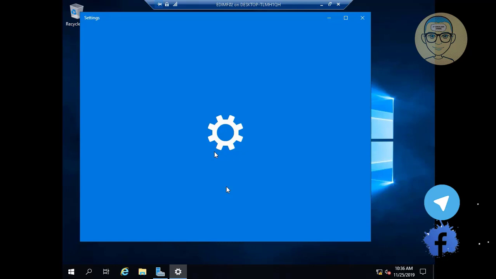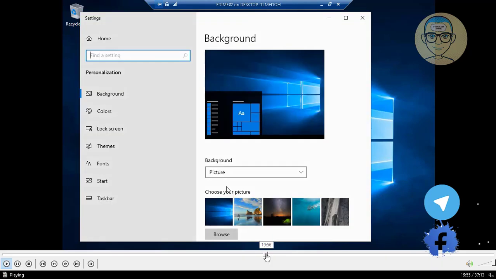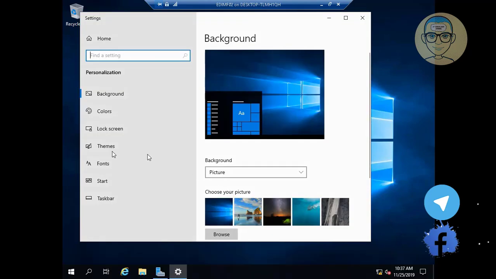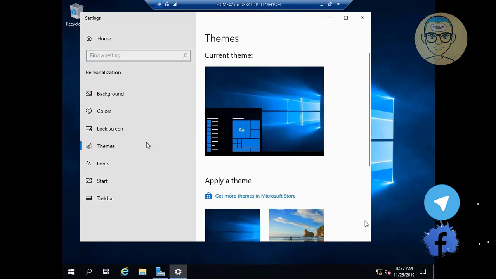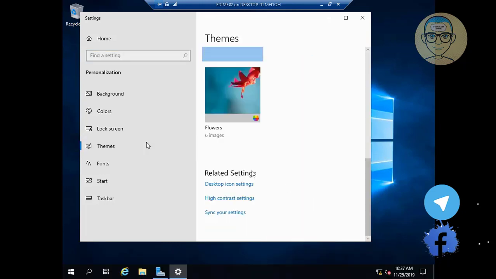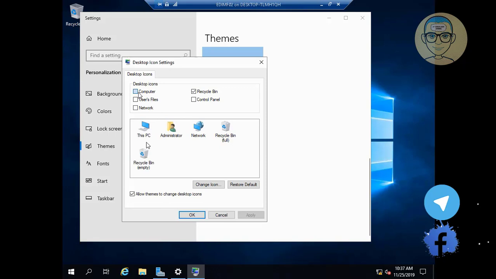I think we can pass it real quickly because it must take a little bit of time. So we'll go to the themes, okay, and then to the desktop icons, and then we will have this PC or computer and user files and control panel and network.